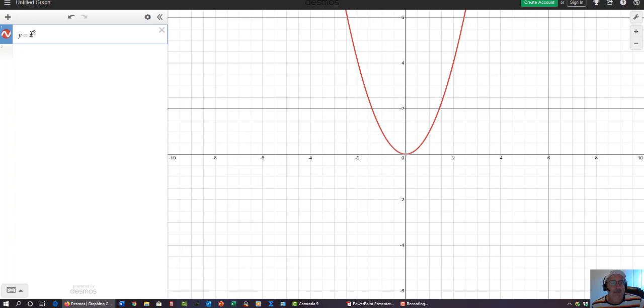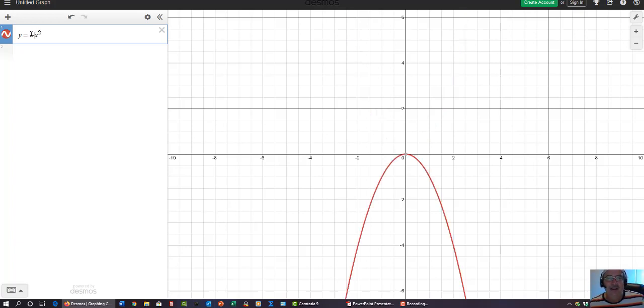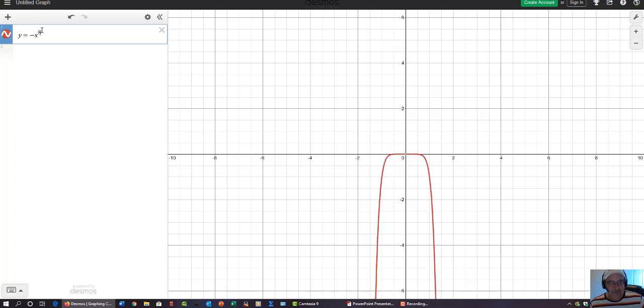Now, what happens here? What if I put a negative in front of a function, negating a function? Whoop, it flips it about the x-axis. And again, as the power gets higher and higher here, watch when I make this an 8, or if I make this a 12, that nose gets flatter and flatter. So what I want you to remember in this section, if there is an even power involved, you're going to have a parabola. And just like we did in section 3.1, it could either smile or frown.